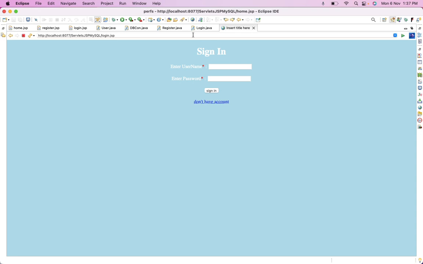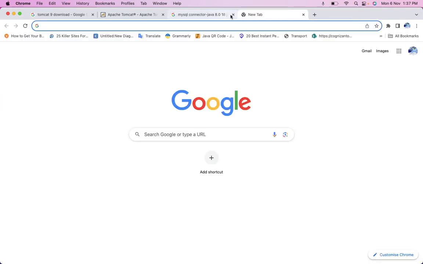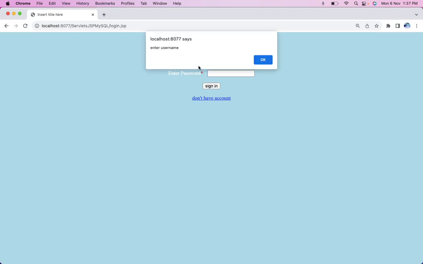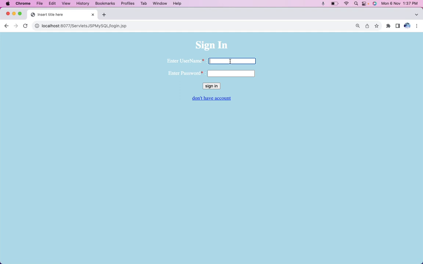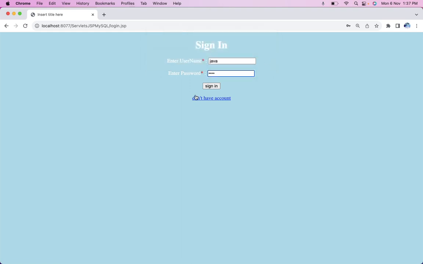If you use the same in the browser, so here you can see that just click on sign in, enter username. Okay, enter the username here, something, and if you click on the sign in, for password, enter valid password, enter the password, then you will get the home page. With less than 8 characters, we don't have the 8 characters there, so that's the reason it is showing. Okay, if you enter the valid data, you will get the valid information.